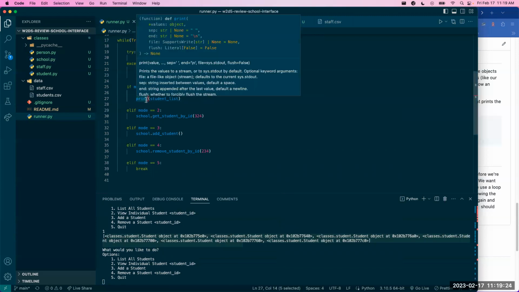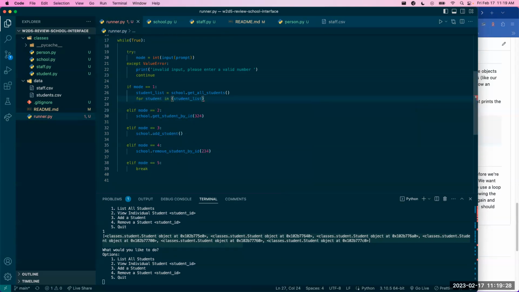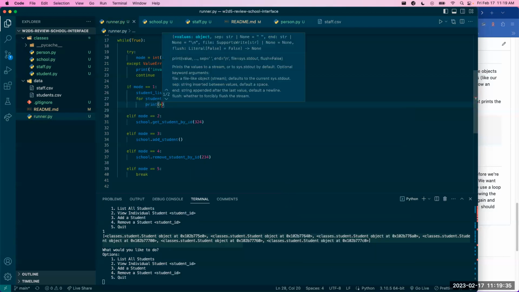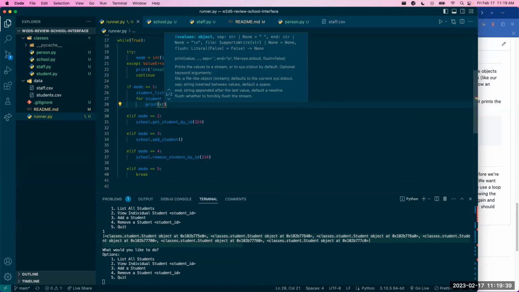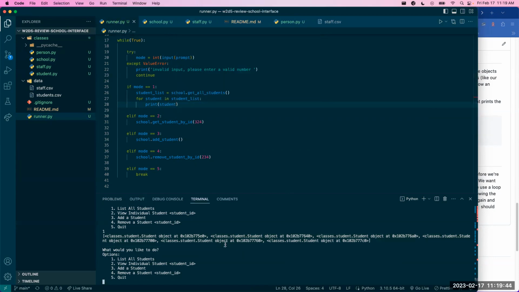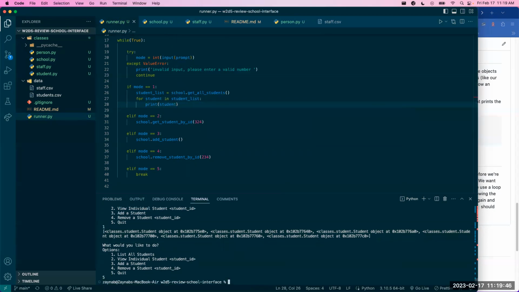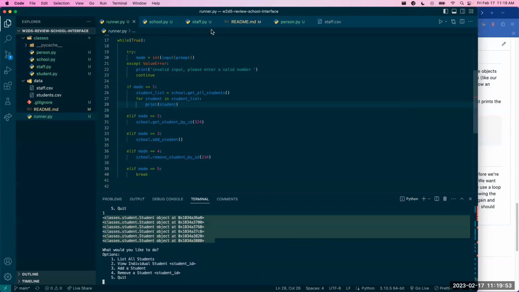Even if I looped through for a student in student list, print student, it prints out the objects.